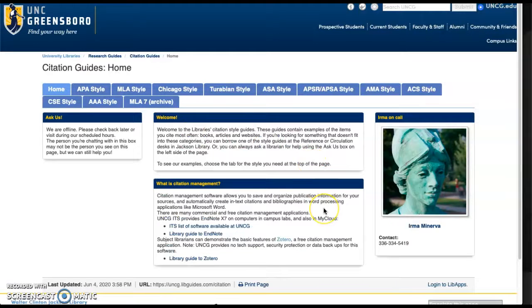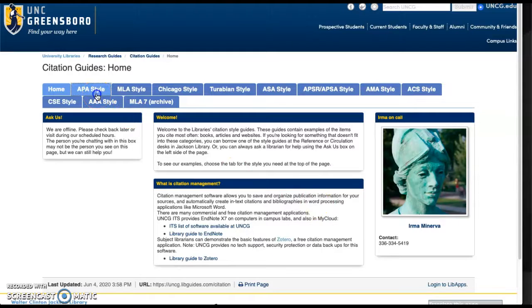So if you click on that, you'll be brought to this home page for this LibGuide that has been created, expanded, and worked on by many librarians. And it has a lot of information about a lot of different styles. And each tab follows a very similar format, which is helpful when you're trying to explore different styles that you may not be super familiar with. Usually when a librarian is available for chat services, to the left under the Ask Us, there'll be a chat box. This can be helpful to point students towards, but since they're offline right now, that option is not available. But it's still good to know that it's there.